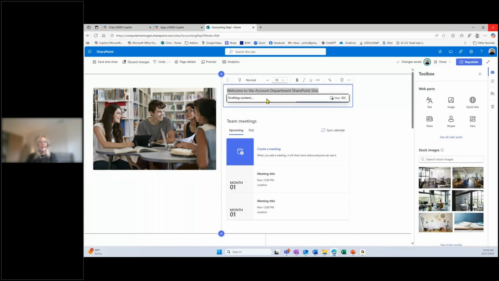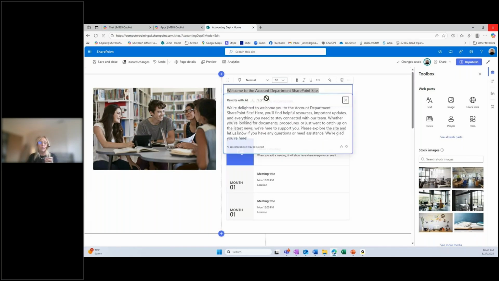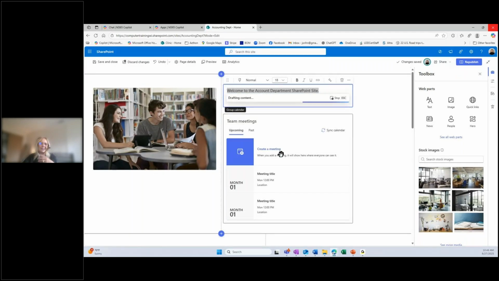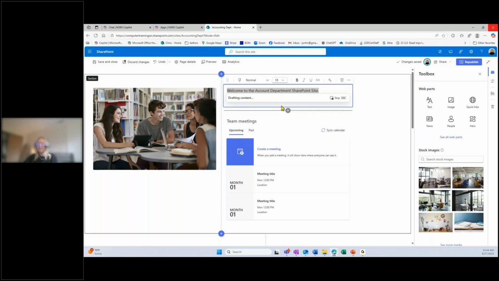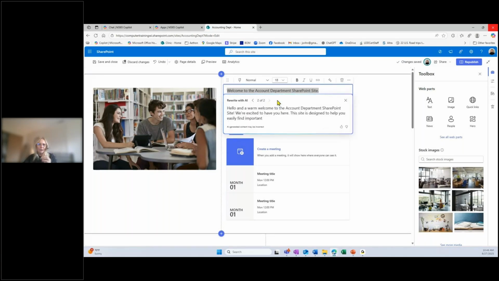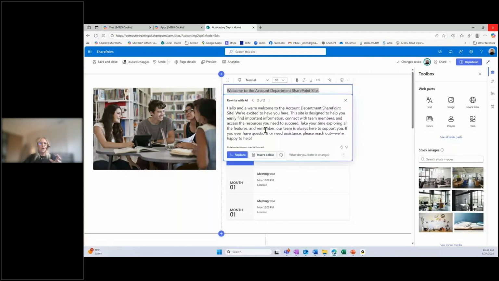So it can automatically take existing information that you have on your site and help you rewrite it. But a lot of times I actually use it so it's giving me the suggestion. Like a normal Copilot, I could say regenerate, give me another example of what I could use. You never want to take word for word what Copilot comes back with. Put it in your own words for your own company, for your own department, etc.